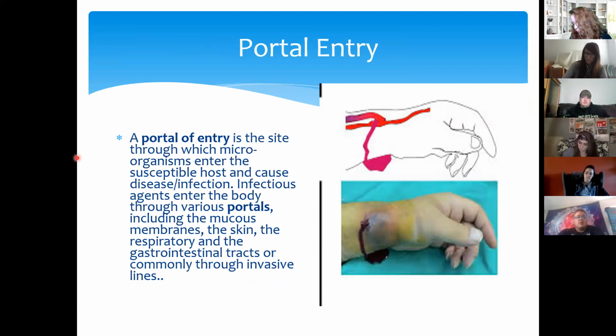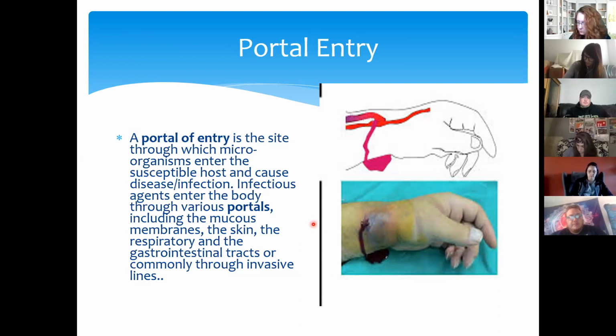So a big one that we need to be worried about as respiratory therapists are our patients' catheters. So we can have Foley catheters, which are urinary catheters that are placed by nurses. Arterial lines, so this is a picture here of an arterial line through the wrist. And anytime we have a line, a tube, or a drain, anything that's foreign to the body that we place into the patient, we have a higher risk of infection.